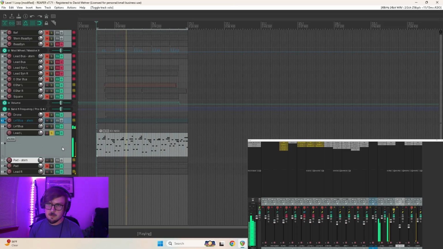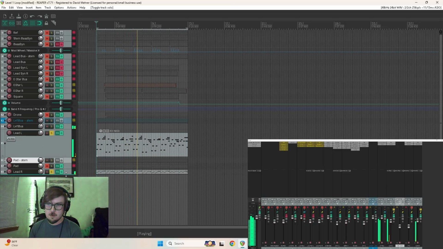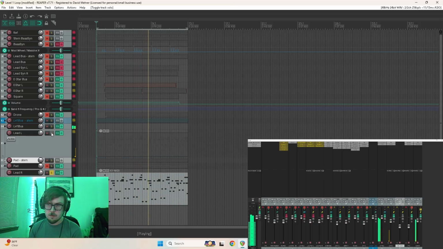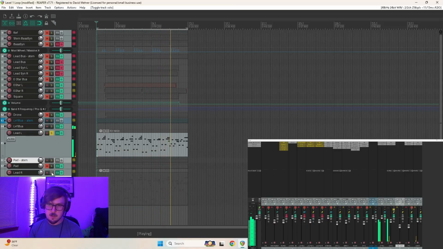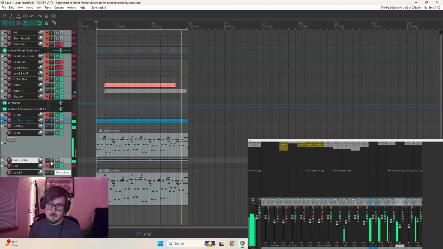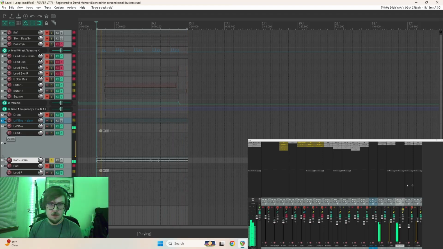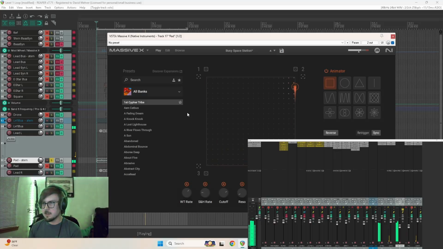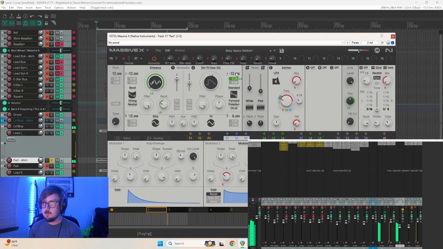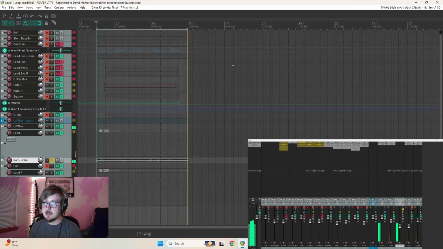I'll make this a little bigger so you can see it. That's the right. That's the left. And then just a little pad in between. And both of those left and right leads, those are both FM. The middle is a Massive. It's just set to basically go around a bunch of different settings. So if we're looking here, you can see there's a bunch of automation happening. It's just an easy way to get a crazy, wacky sound.